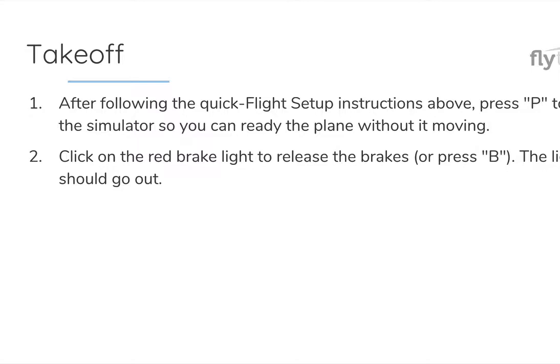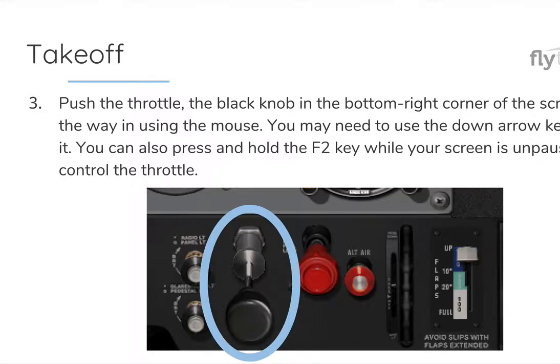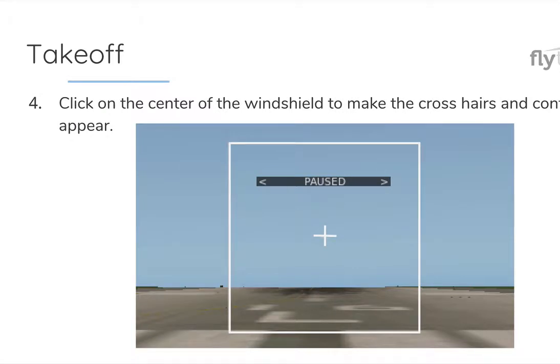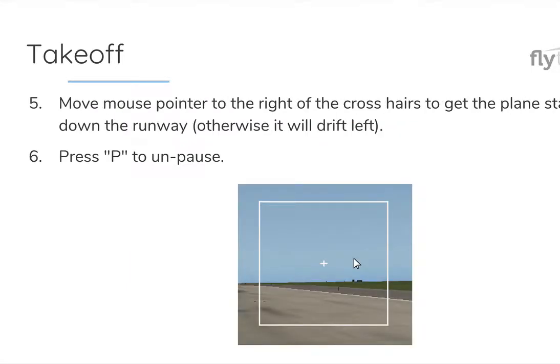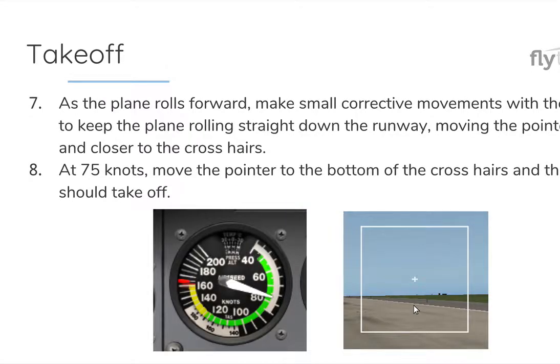All right, takeoff. Just real briefly on takeoff again. There's a pattern to it. You pause. You press P to pause when you're in the airplane. You click on B or click on the brake light, turn that off, and then press the throttle down. Unpause it and fly it. So that's the throttle. You press that in. This is unpaused. If you click up here, you don't need a joystick. You can fly it with a mouse. Press P to unpause. You watch it as you go rolling down the runway. You press 80. It shows you in the video how to take off on this.